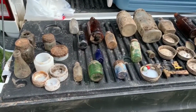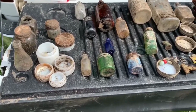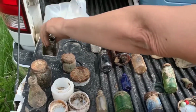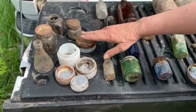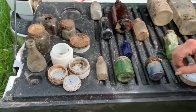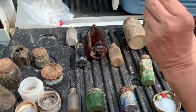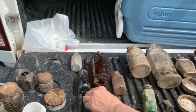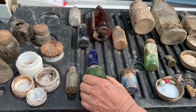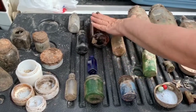Well, this is our roundup after how many hours have we been here? Five hours, of digging? Probably. We've got an early 1900s inkwell. We got five milk glass, mustard jar, sauce jar, Vaseline. Very pretty square screw top. Cobalt, another green jar. I don't know what that's for. Got three cork tops, two shoe polish, and one chemical.